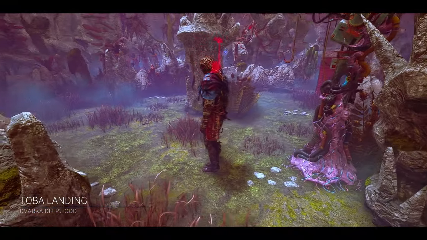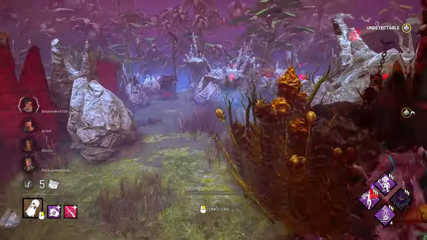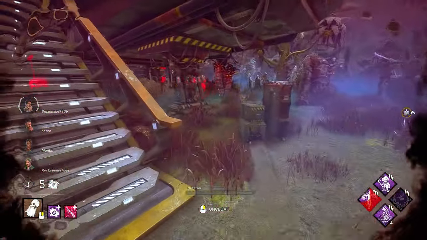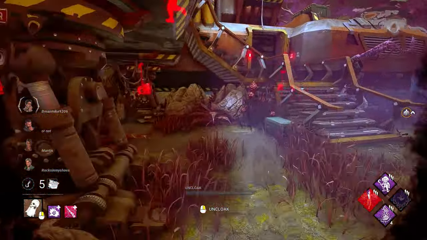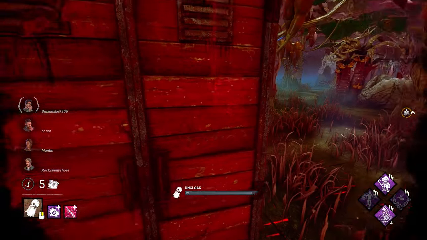All right, in game number one, we have Toba Landing. Let's go. Well, it should be a decent map for us to catch survivors off guard, though it is always a map that is hard to look at. One survivor going up and around. We already have someone working on a gen right here, though, so let's see if maybe I can get a quick little tag.